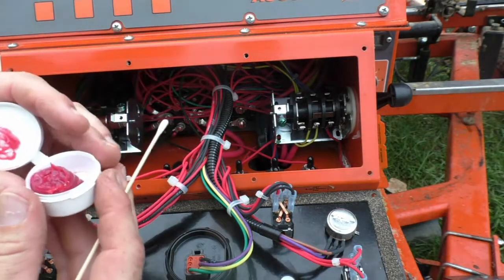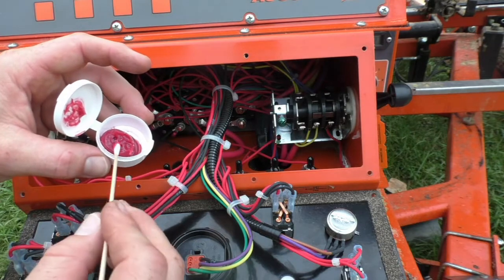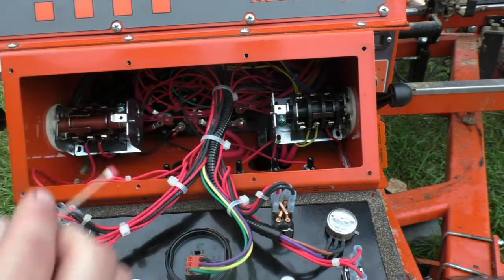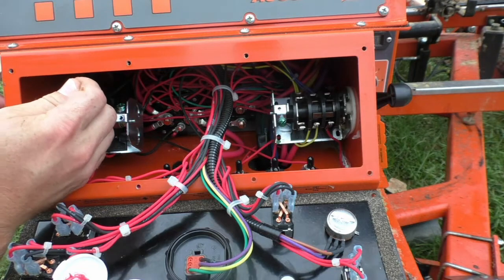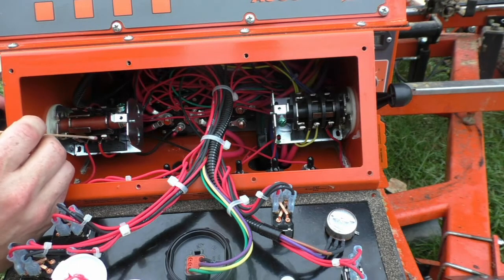All right, now that I've got it clean, I'm just gonna take a little dab of grease. You don't need much. And you just barely touch it on the contacts.